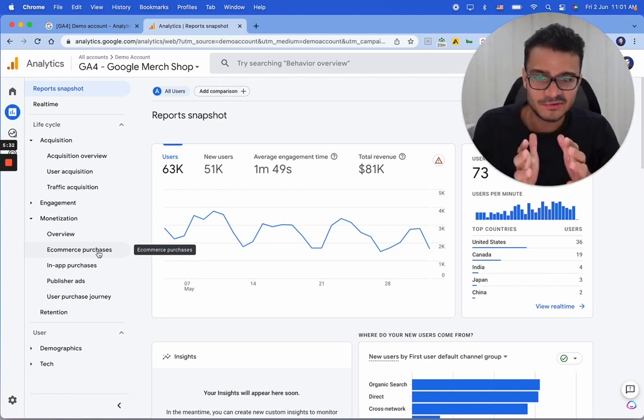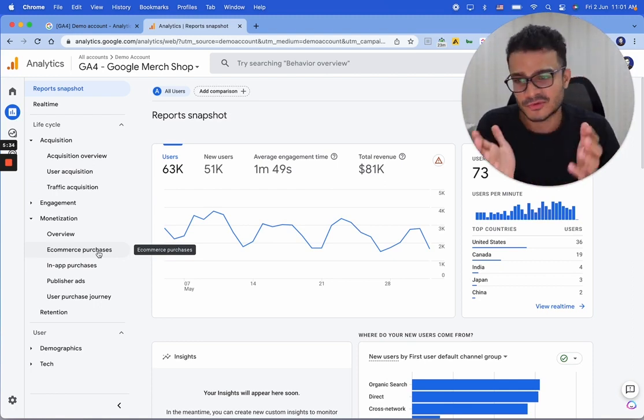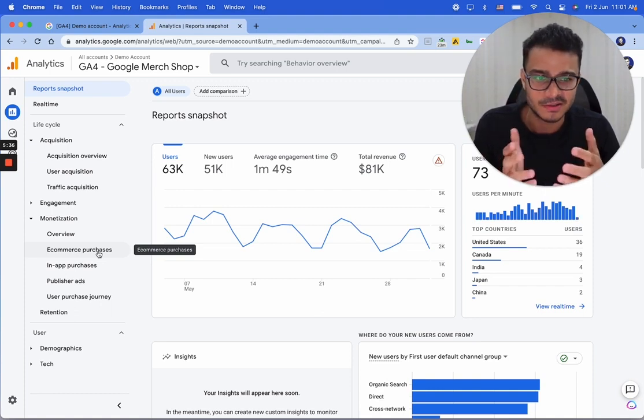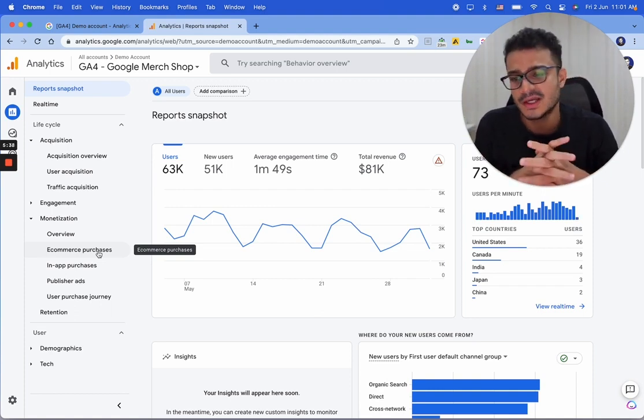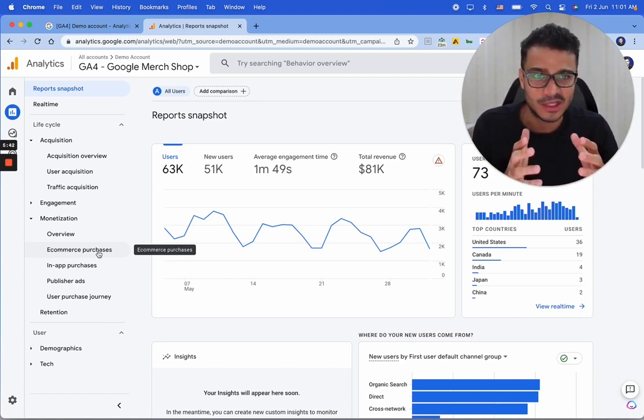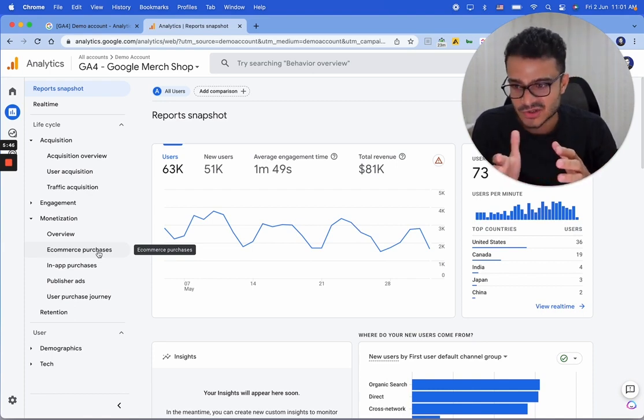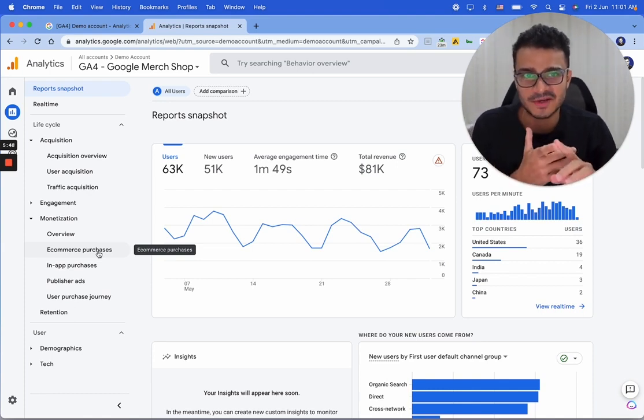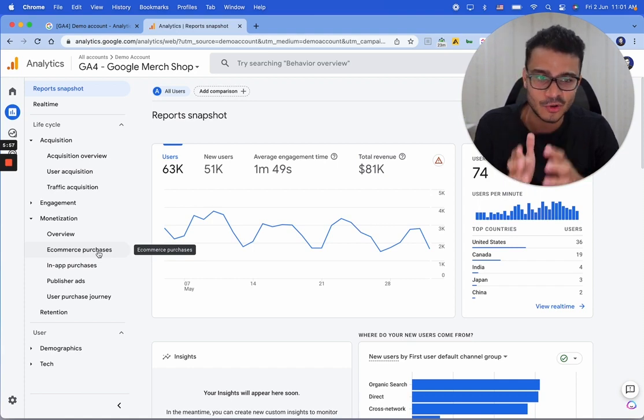Apart from these top two reports, the third most useful report will be something that you actually build yourself, which is a custom report. So if you had to ask me the 80-20 of Google Analytics or GA4, what are the three things that you would look at inside GA4? The first thing would be traffic acquisition. The second thing would be your purchases or conversions report. And the third thing would be your custom report that you've built based on your metrics.